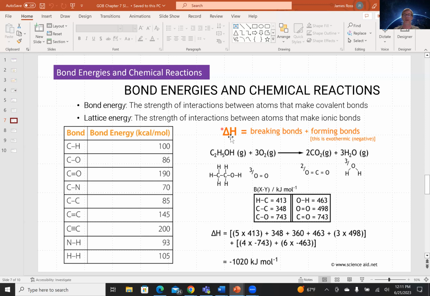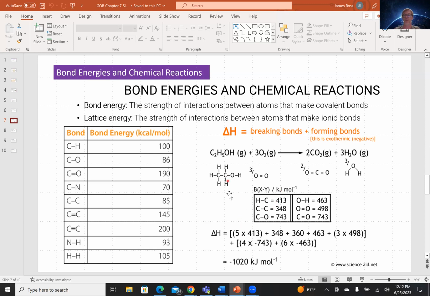So if we want to calculate the heat of this reaction, which is a combustion reaction, it's an exothermic reaction, and we are expecting an exothermic reaction to have a negative value because energy is leaving the chemicals. The chemicals experience a loss of energy, so we'd expect a negative sign. We essentially want to follow this formula. The enthalpy of this process is: we look at all the bonds that have to break and add up all their energies, then we look at all the bonds that have to form and add up all their energies, and then we just add them all together.